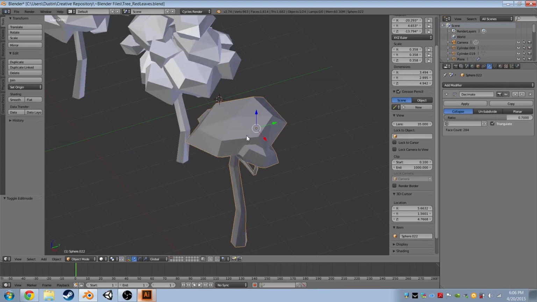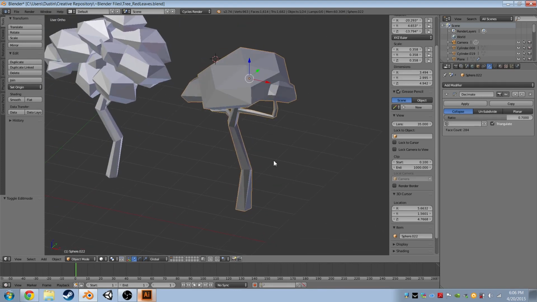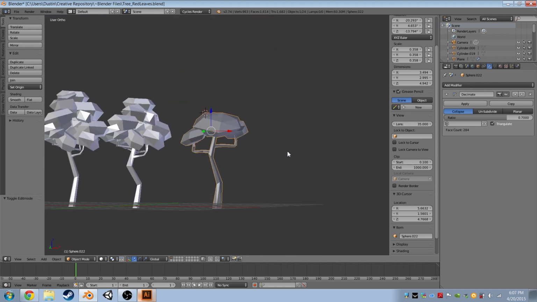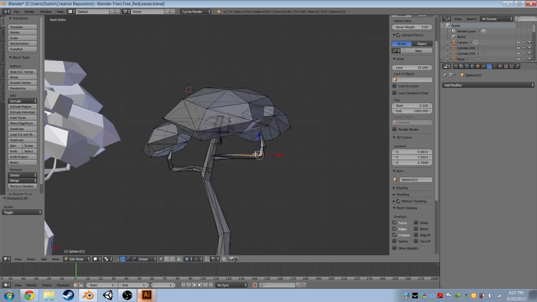Why do you do that? Well, look, you can see the shading. It gives you a cool, unique shading effect. And look at this stem. It's just going to look great now. Hit apply. Now they all have the triangles.